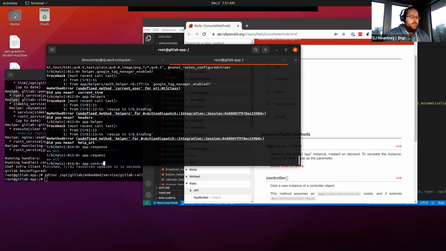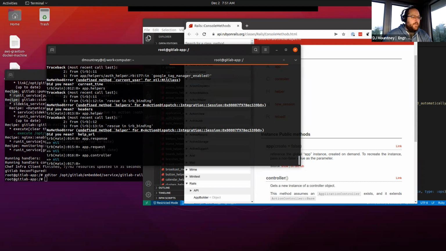And controller objects. So you'll notice these aren't returning method not found, but they are nil. So the helper methods actually also chain off of controllers, but we don't have a controller. But that'll come here in a second. So we don't have any of this stuff, but we now have the vehicle that normally has that information, the application. So how do we make it have that information?